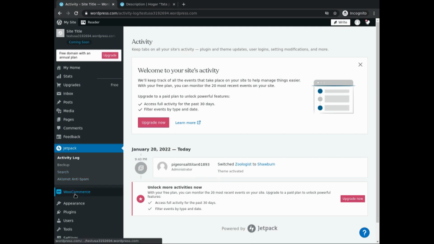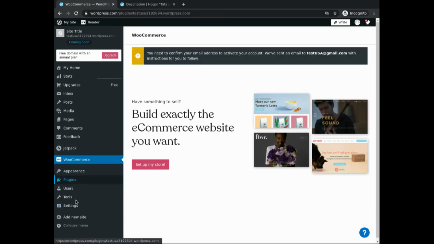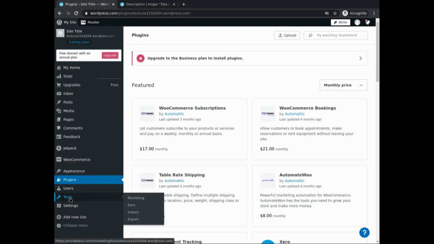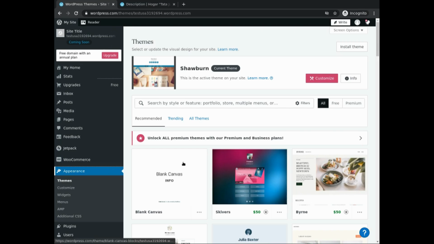The tab WooCommerce, plugin, and tools are once again accessible only for upgraded plan. It is mainly dedicated to offer features for commercial websites such as payment or shipping, for example. The tab Appearance is used to customize your website and will be detailed later in the video.